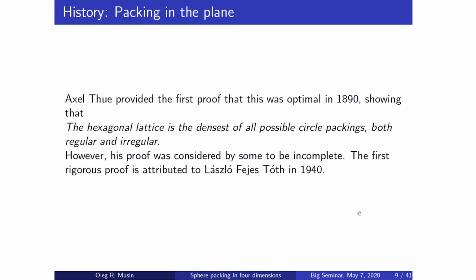Unfortunately, I only know about it from his book. He wrote this book in German, published in 1953, and translated into Russian in 1958. It is a beautiful book. But recently it was translated into English by Gabor Fejes Toth, son of Laszlo Fejes Toth, and Wlodzimierz Kuperberg. It will be published soon. It is amazing. Can you imagine, the first publication in 1953 and in 2020 it will be translated into English. Okay.